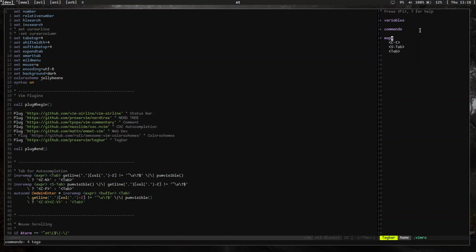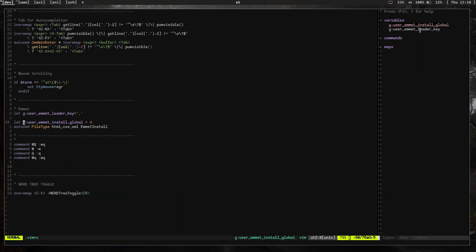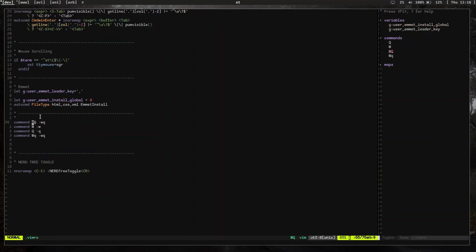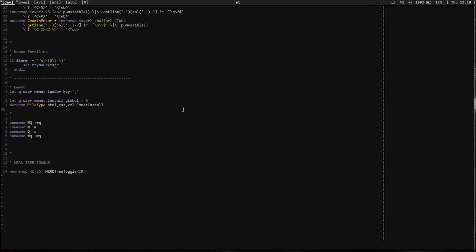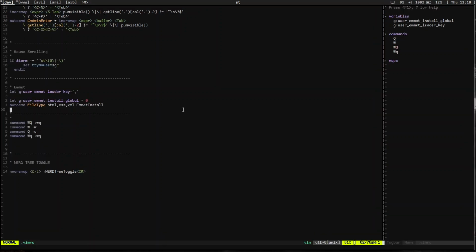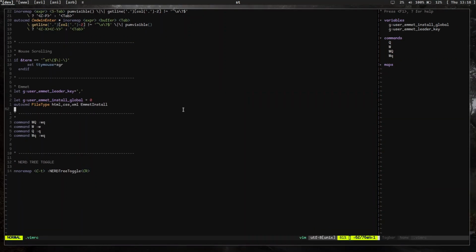If I hit enter, we have created these maybe maps, key maps. If I hit enter on that, it will take me wherever it is defined. For example, here it came here, right? If I go back there, for example, WQ, we are here. So it is helpful if you want. Now let me change, for example, now, okay, let's go to tab.